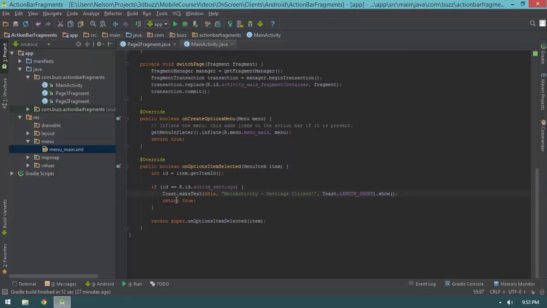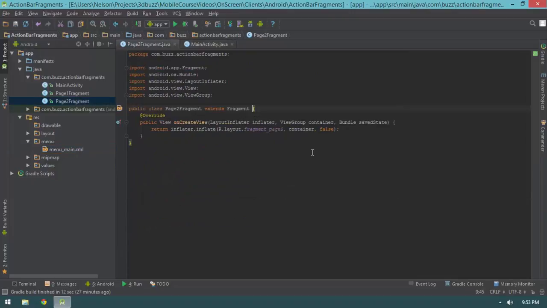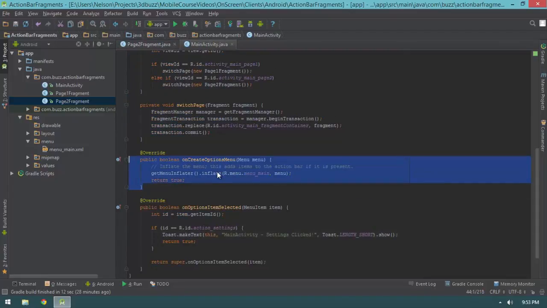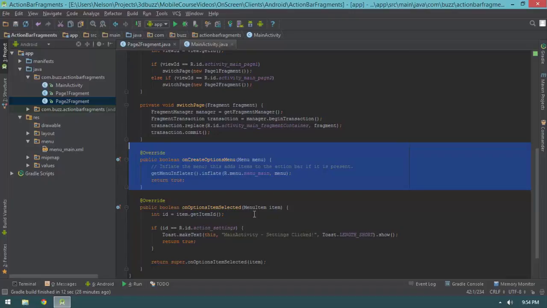So now the question is, if I'm on page 2, I want a menu item to appear, and if I'm off page 2, I want a menu item to disappear. Now there's a couple ways we could do this. We could absolutely get a reference to the action bar and muck around with it, or mess around with a reference to the menu object, or invalidate the menu options. We could come up here into main activity, and in onCreateOptionsMenu, we could say if page 2 is being displayed, add these items. If it's not, don't add those items. Then, when we switch pages, we can call invalidateOptionsMenu, which will force main activity to recreate its own options menu, and it'll recreate it with the proper items.